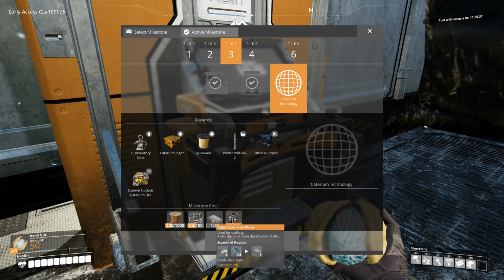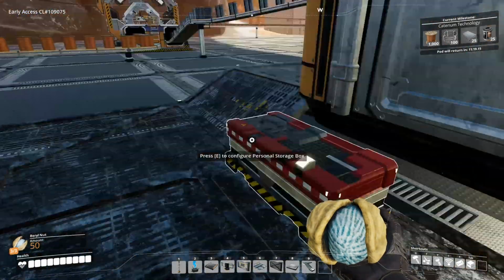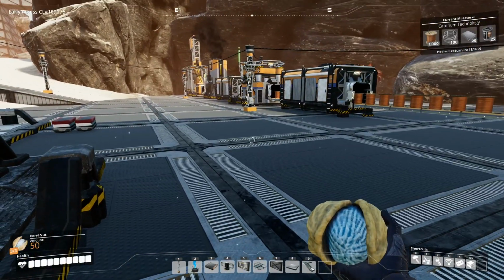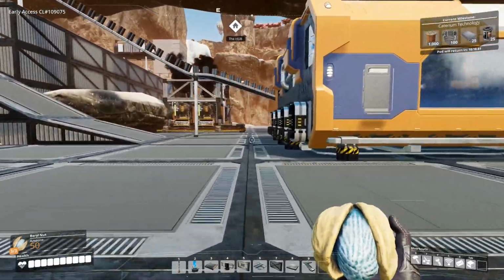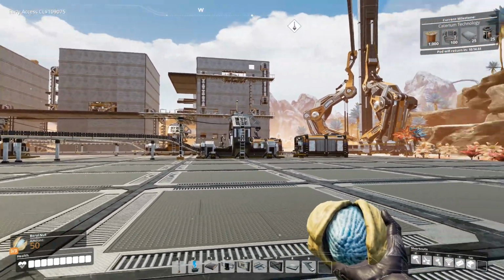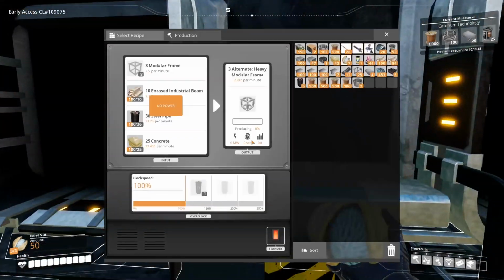So I'm going to need 25 reinforced iron plates. I'm going to need some other bits and pieces, but we'll select that, and then I guess we can get to hopefully our Blade Runners. And while those heavy modular, well, not the heavy modular, the reinforced iron should be piling up before I can just turn the modular frame factory off.